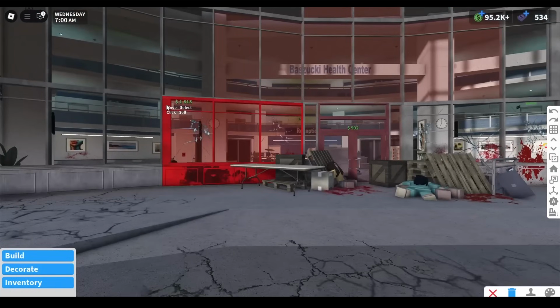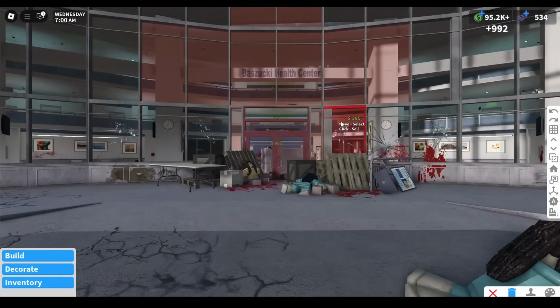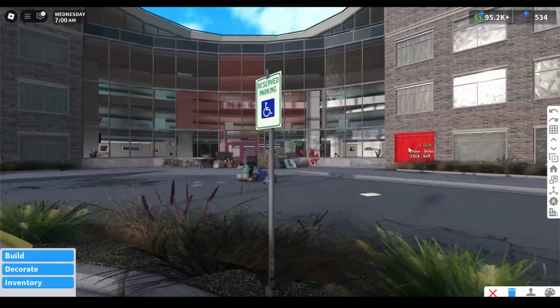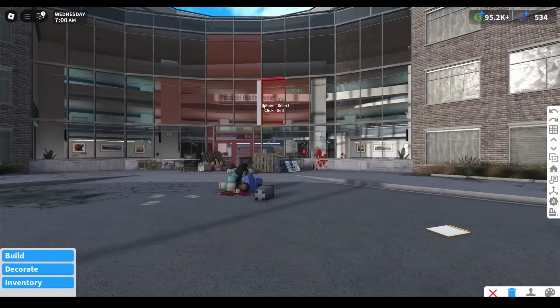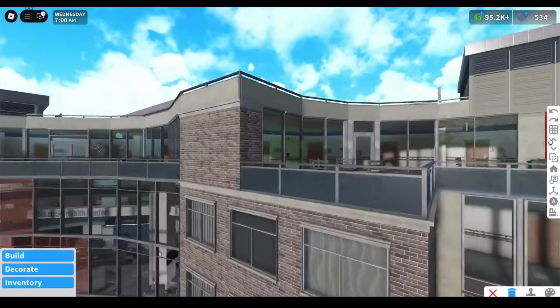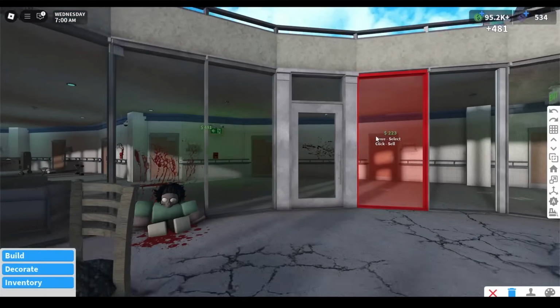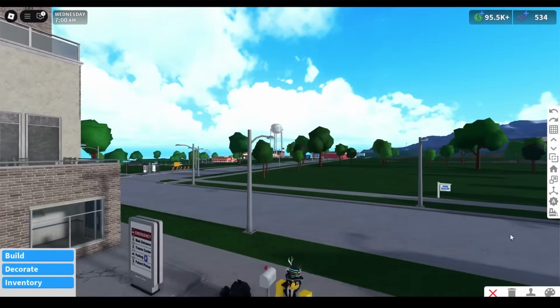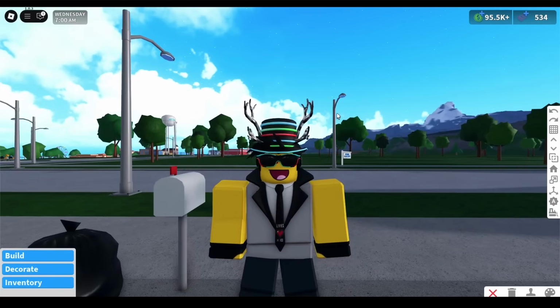This is probably why a lot of people don't do the curved windows. I didn't know about this bug, so I went ahead and did it, and now I'm having to delete this every single time I want to do a nice look around. But I won't have to do that much longer because this is the tour that we're about to do. Without leaving build mode, it is time for the tour.